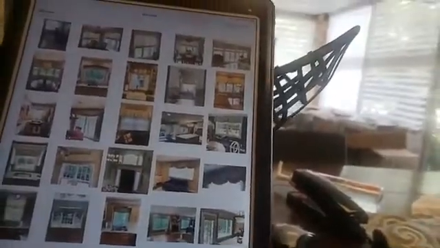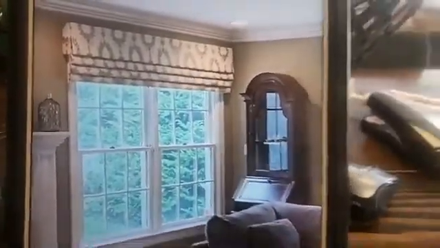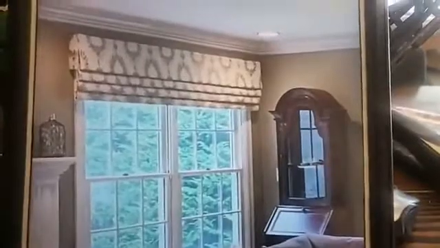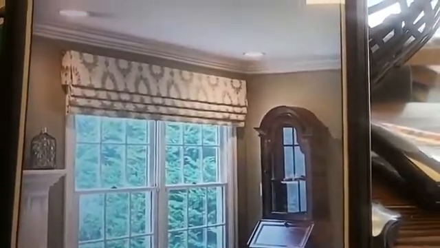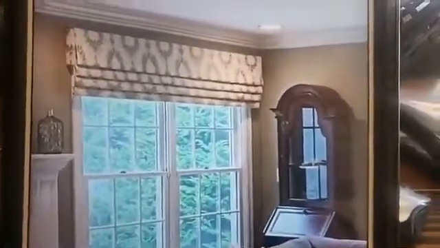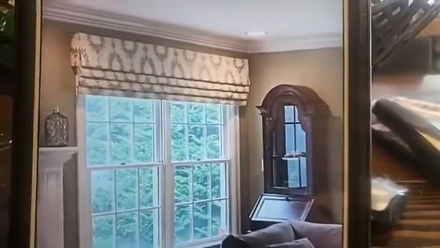This I wanted to show you here because this is a huge difference when you go custom. I actually designed this job, and if you notice, the valance is higher than the molding, but that piece on the side there is called a return. If I ask for the valance to be installed 9 inches above the molding, I'm going to ask for a 9-inch return. This way you cannot tell where that window stops. And that's something you're really only going to get when you go custom, with someone who knows what they're doing, somebody who pays attention to those details.